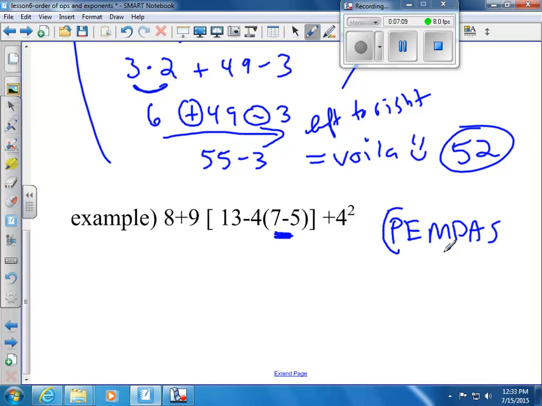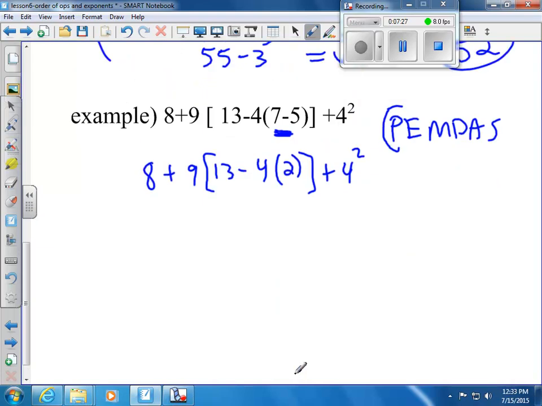So 7 minus 5 is 2. Record the 4, record the minus. See how I'm practicing recording every little thing. Even though I could do some of this in my head, I'm recording every little step, which is important in algebra. All right. Keep working. PEMDAS says to keep working inside those parentheses, inside those brackets, any kind of grouping symbols. But you say, 13 is connected by subtraction to 4, but 4 is connected to 2 with multiplication. Aha! And multiplication dominates subtraction. It's got to be done first. See? So we actually have to take care of this 4 times 2 business first.